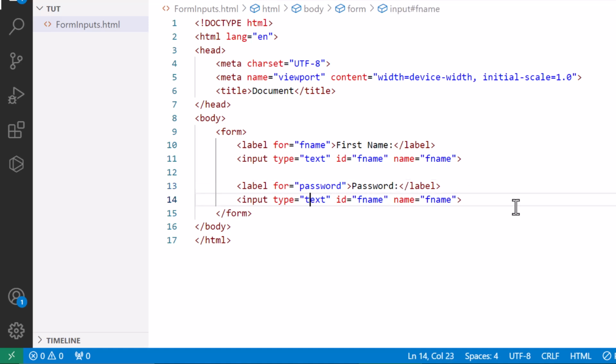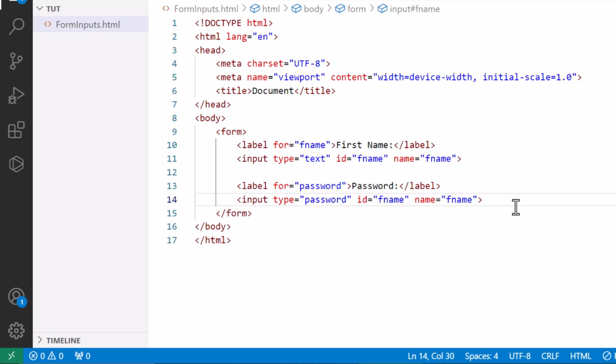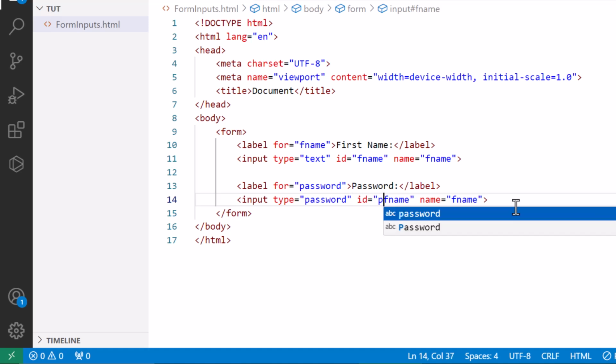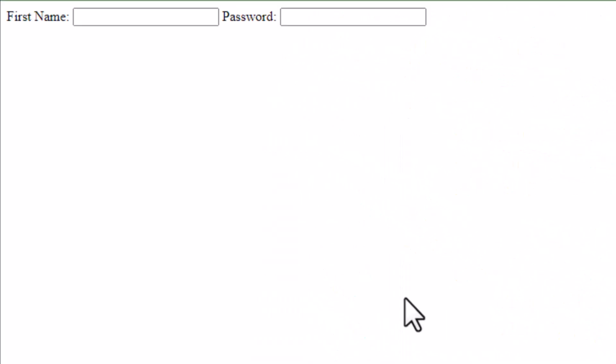And the input type is password in this case. You can see here it gives you password, and again we can say password for this one and password for this one also for now. Okay, we save that. You can see here it shows us like this.